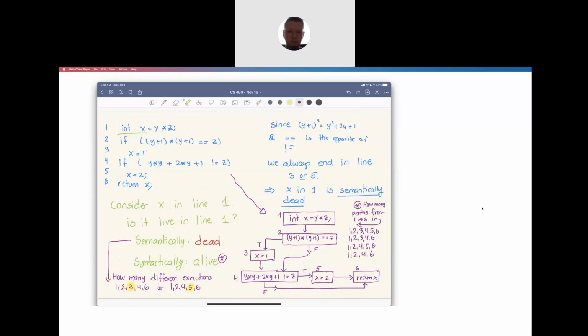Now, if we look at that, we can see that there's a 3 there and a 5 there. So we have the option of doing one of these two, which are the ones that can actually happen. But just from a syntactic point of view, where I don't actually know that these are opposite of each other, I could take the one where I do both of them, the one where I do neither of them, the one where I do the first one, which is possible, or the one where I do the second one, which is possible.